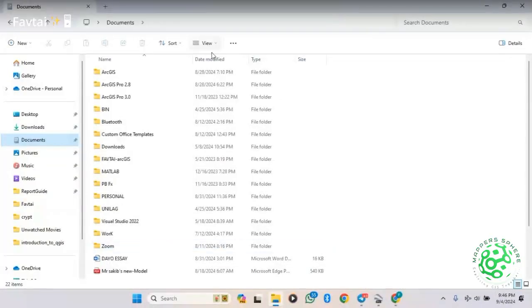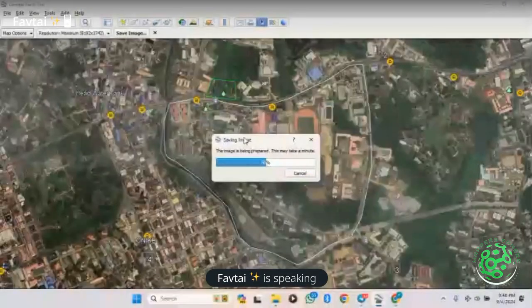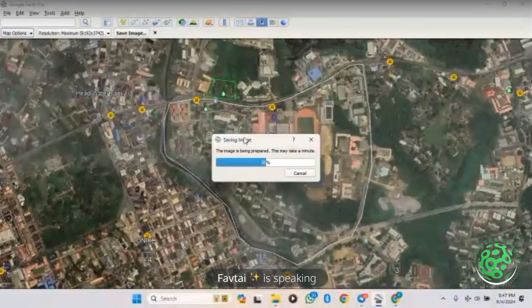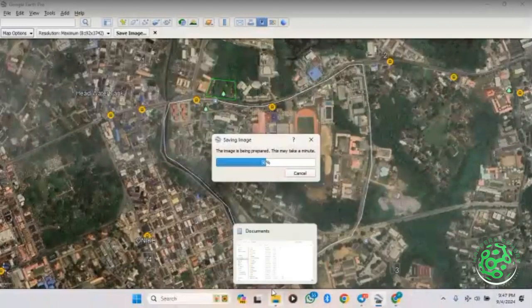So let's wait for that one. So let me just explain the offline map maker before it comes on. How it works is that it is going to help you download the image from your sources. You will see the different sources that you can get, Google Earth included, and it helps you download these things.